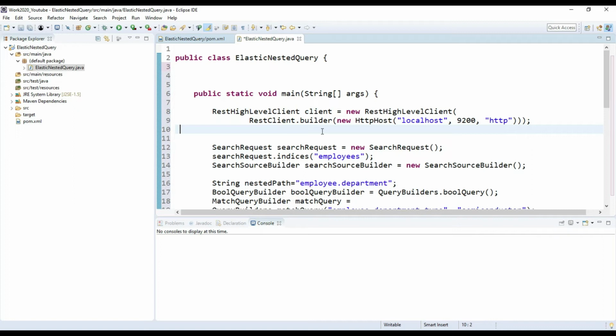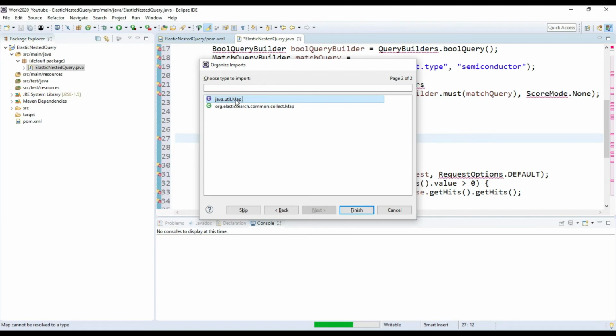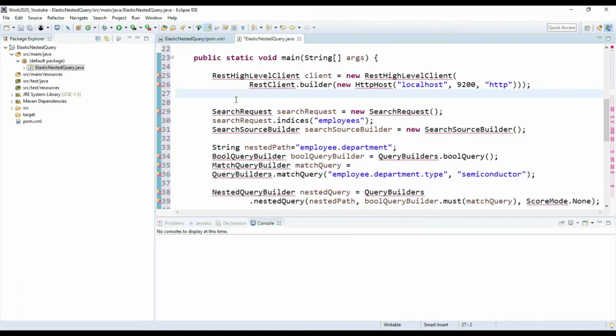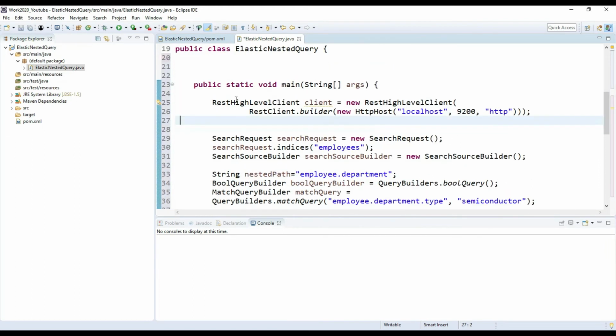So just press Ctrl Shift O. It is asking for this core mode, which is coming from this Lucene, so we have to take this one, then java.util.Map. Okay, so our dependencies are imported.